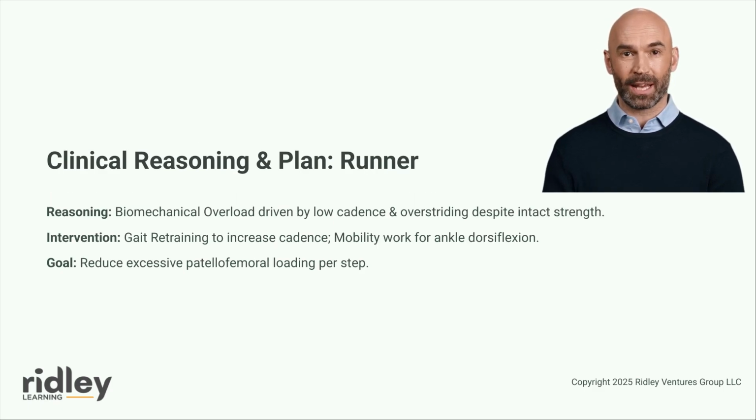Clinical reasoning for this case identifies running biomechanics as the dominant contributing factor. Unlike the adolescent soccer player, this patient demonstrates good hip strength and minimal dynamic valgus during clinical examination. His symptoms are specifically tied to running rather than general patellofemoral loading activities. The low cadence and long stride length identified during gait analysis suggest excessive patellofemoral loading during running that may exceed tissue tolerance, particularly in the context of recent training volume increase.